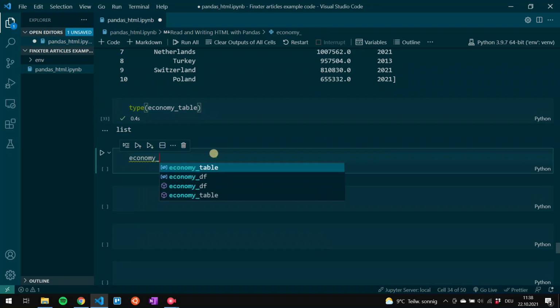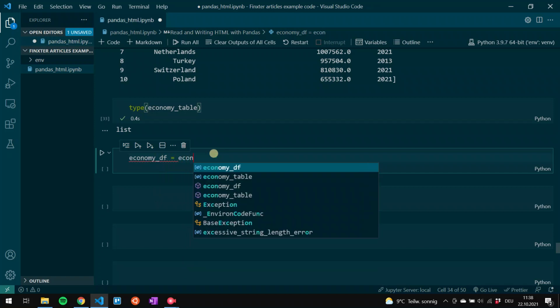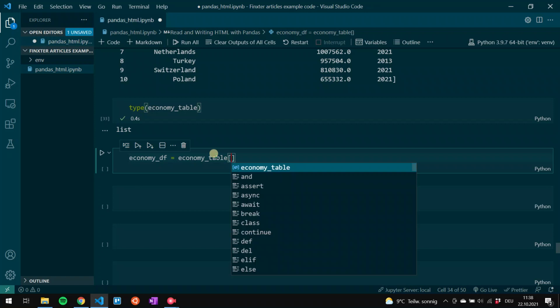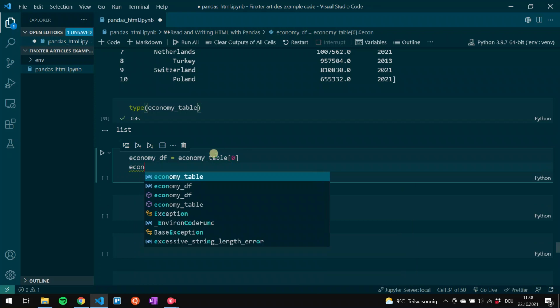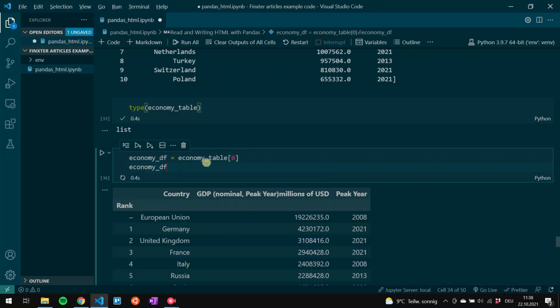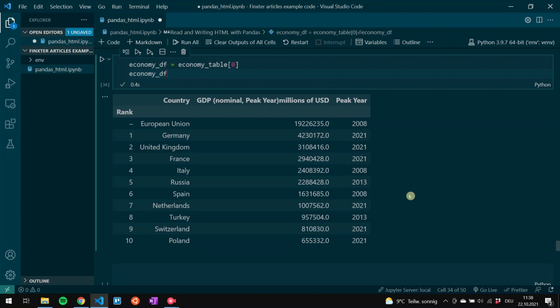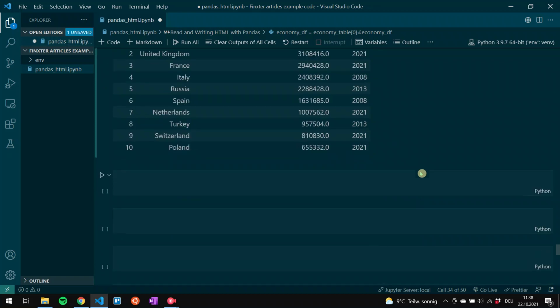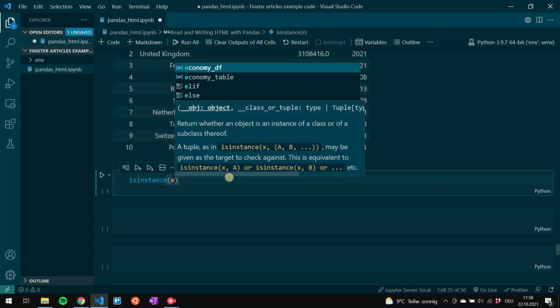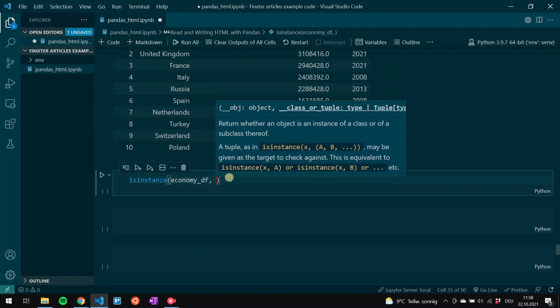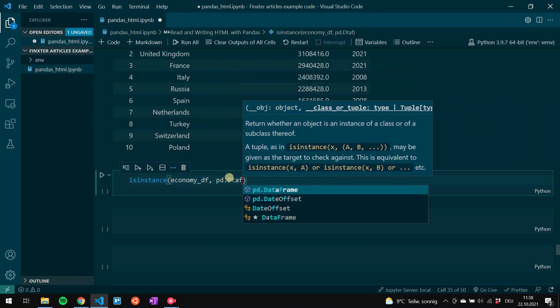And this approach is actually pretty simple. We create a new variable, economy_df, for example, and we say that from the economy table we want to have the first entry, and it only contains one entry. And if we output that, you see that this is now a Pandas data frame, or at least it looks like that, but we can actually confirm that by doing isinstance(economy_df, pd.DataFrame).